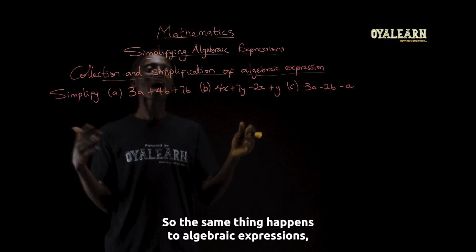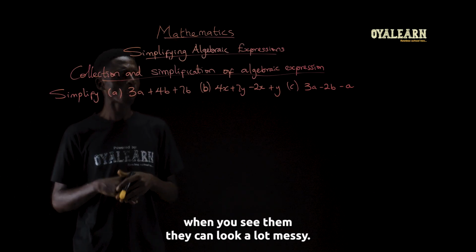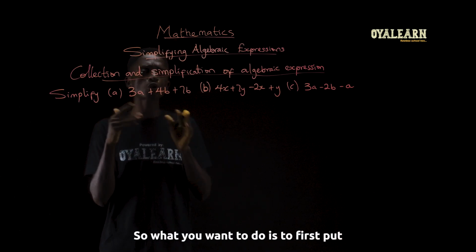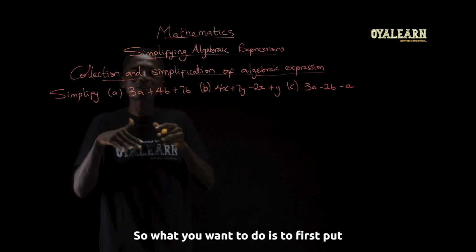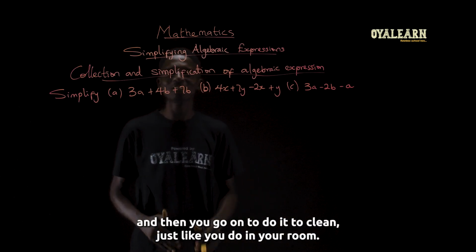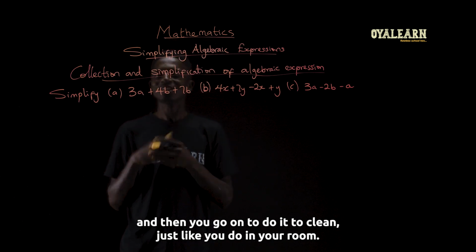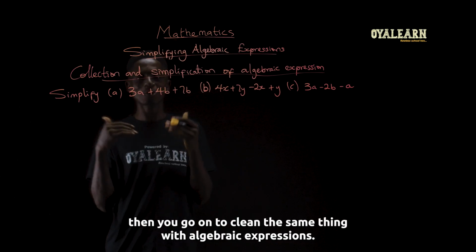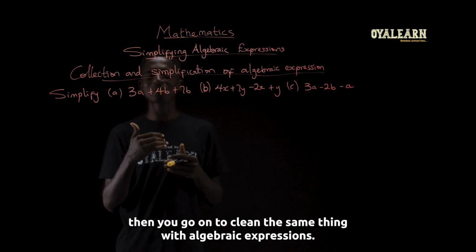Okay, so the same thing happens to algebraic expressions, and when you see them, they can look a lot messy. So what you want to do is to first put everything in its rightful position, and then you go on to do what? To clean. Just like you do in your room. You put everything where it ought to be first, then you go on to clean. So the same thing with algebraic expressions.